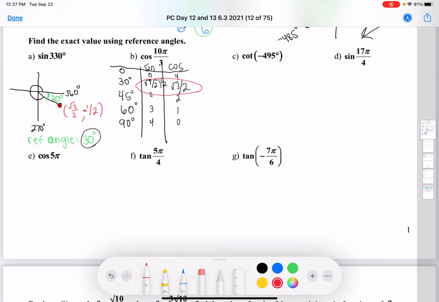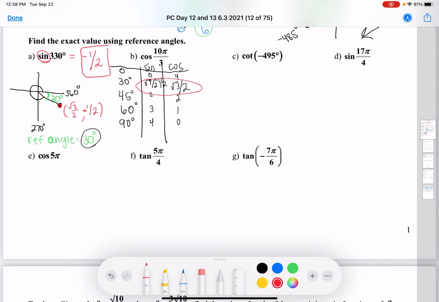I didn't actually need to find the point itself. I just needed sine, meaning I could have just directly from my table found that this was going to be that 1/2, and make sure you do double check, is that 1/2 going to be positive or negative? All right. So notice we didn't even have to memorize the entire unit circle to find the exact value at 330 degrees for sine. We just needed its reference angle of 30 degrees, and we were able to find that.